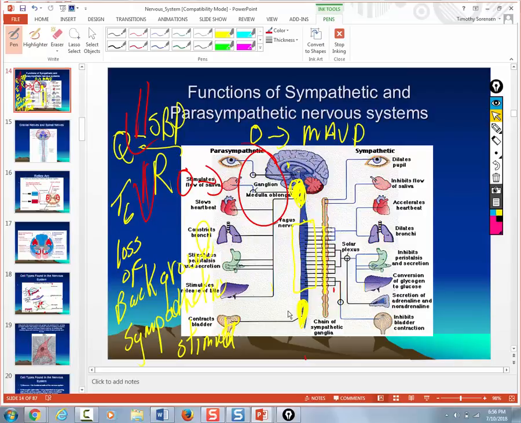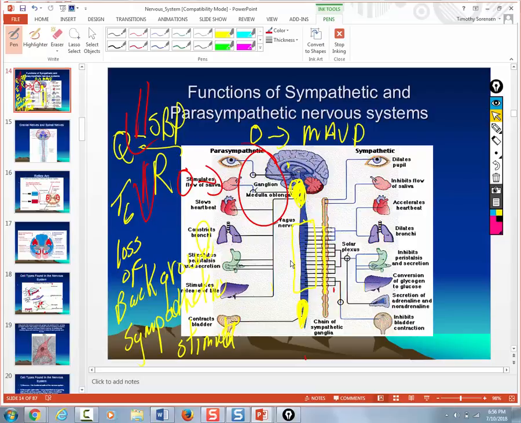Parasympathetic innervation causes a male erection. Do you understand that? So if you're yelling at your guy and you're upsetting him, that's going to stimulate the sympathetic nervous system. You should write that down. Are you writing that down? So be nice to him. Hi, honey. Here's a beer. Watching TV. I'll take the garbage out.